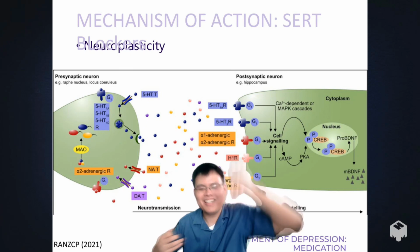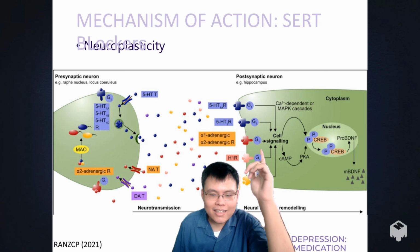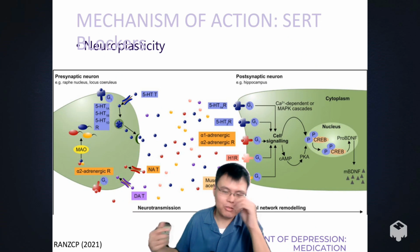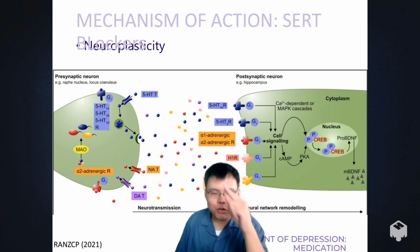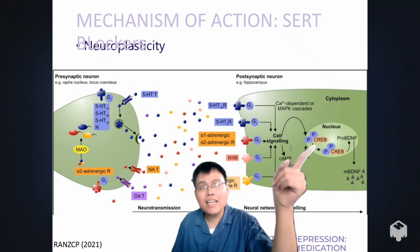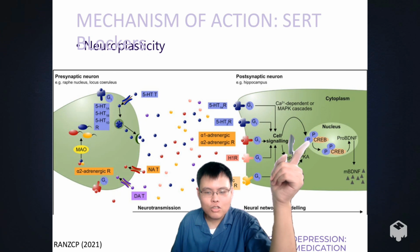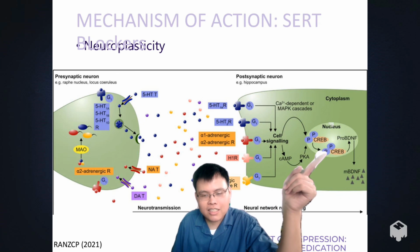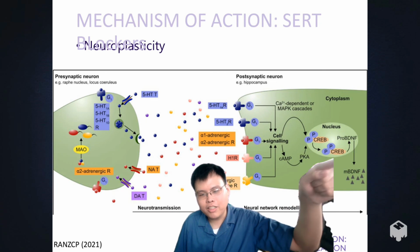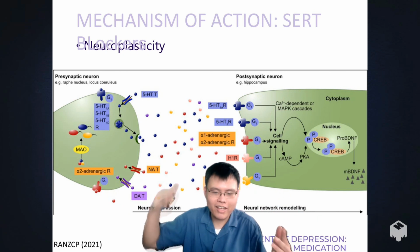This is so weird to look at. So, the postsynaptic receptors are downregulated. And that leads to a cascade. So you have the G protein, adenylyl cyclase, ATP converted to cAMP. cAMP activates protein kinase, which phosphorylates the CREB. CREB is a cAMP response element binding protein. It's a transcription factor, for the DNA. So once this is phosphorylated, your DNA will then be encouraged to produce more of what we are looking for, the brain-derived neurotrophic factor. Yan, ang dami ang BDNF, and so on and so forth.